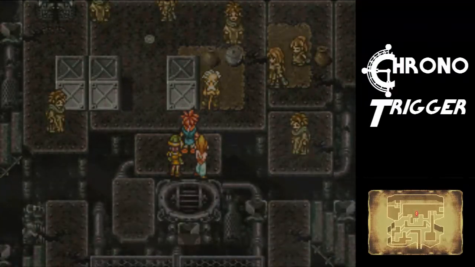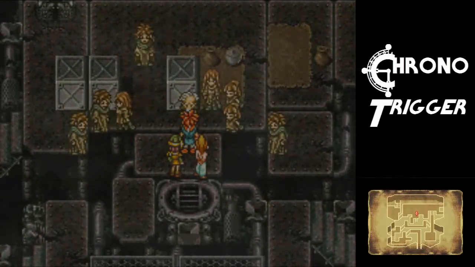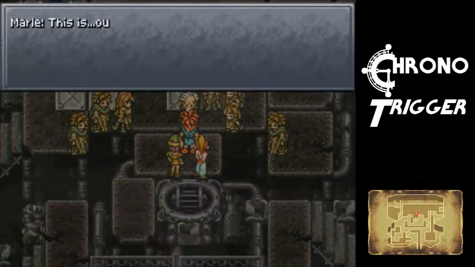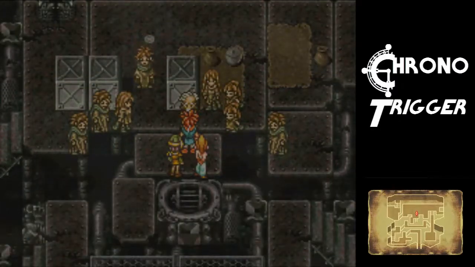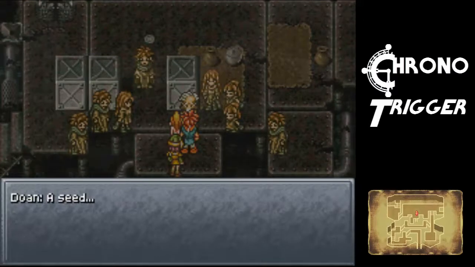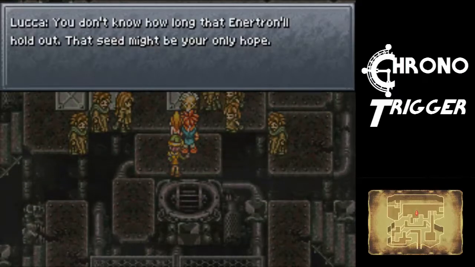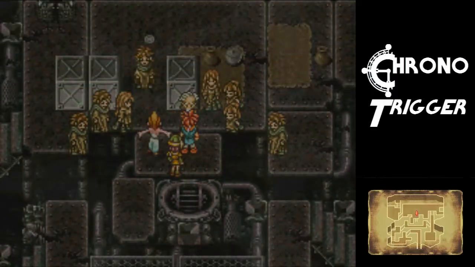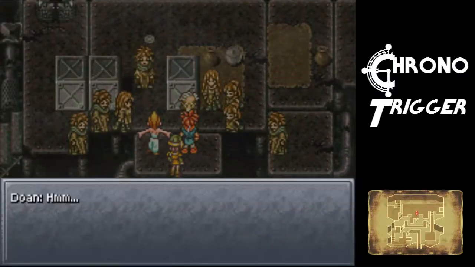You're back. And what did you discover? This is our future. Huh? Who cares? Where's the food? This is the only thing left. A seed. We're going to die. You don't know how long that Entrotron will hold out. That seed might be your only hope. But there's no sunlight. Anyways, just stay alive. Don't give up. We won't either. We already did.